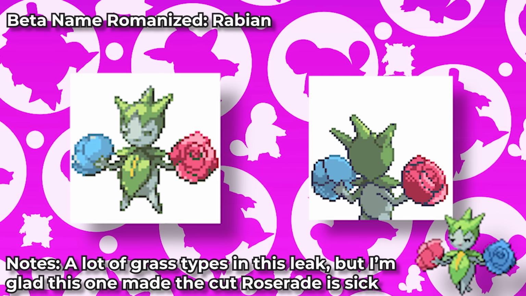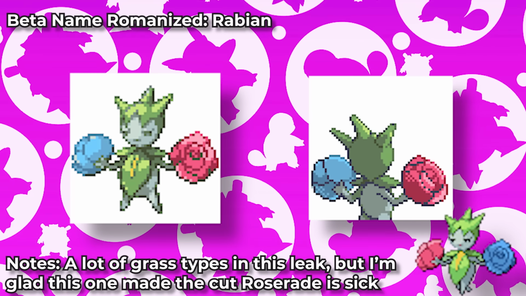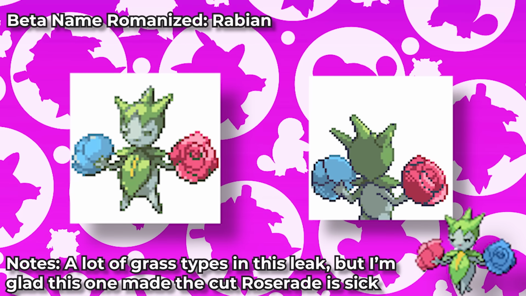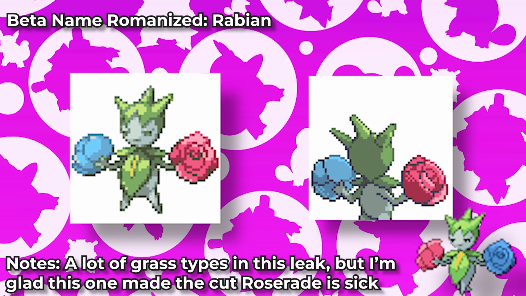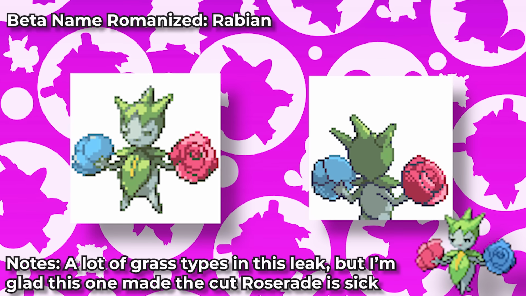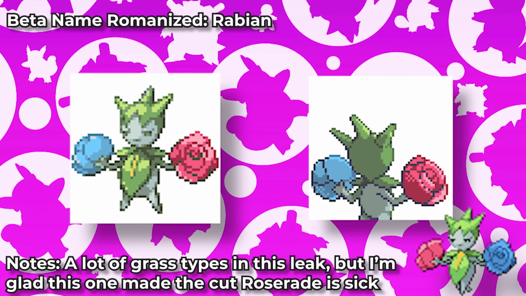Roselia. Roselia is, I think, just a little less elegant. I don't even think it's the body. I think it's just the way the legs are positioned. The fact that its legs were crossed made it look cool. But Roselia looks like Roselia. Maybe it has a little bit more of a belly. I don't know. But that's about it.